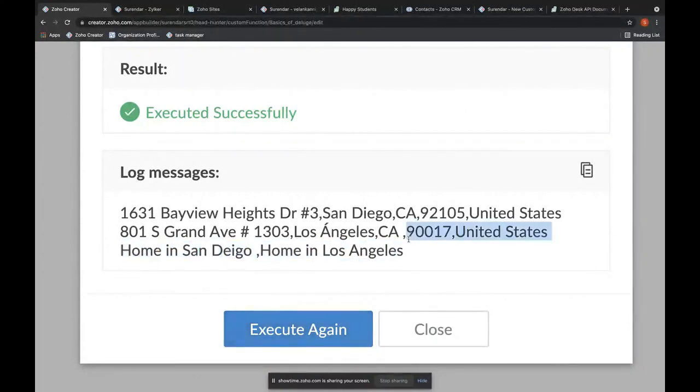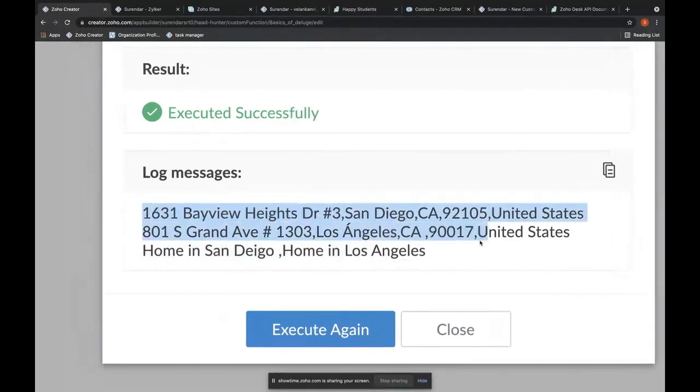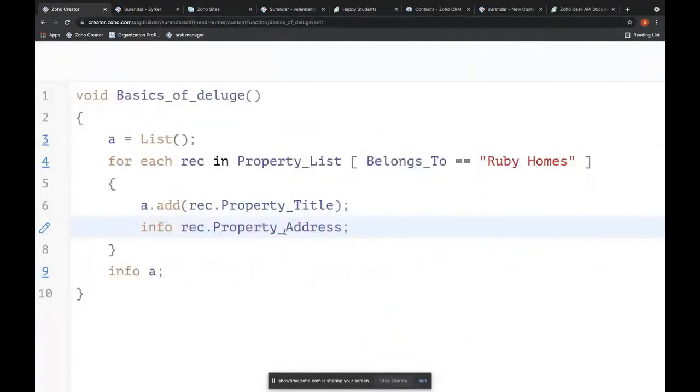This is the info from the list A, and inside the for loop I have asked the system to give me the address. Both of them are being obtained from the same record ID. You can see the record is holding the record ID, and from there I'm adding the property details to the list A, and I'm also infoing the property address.